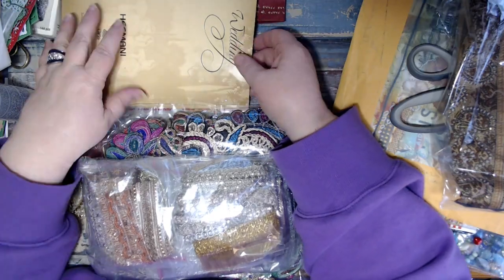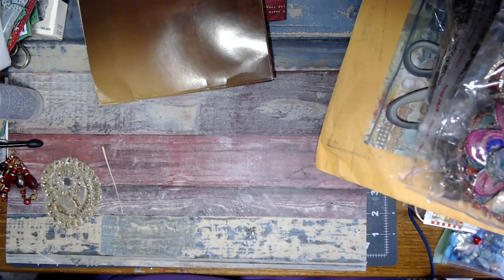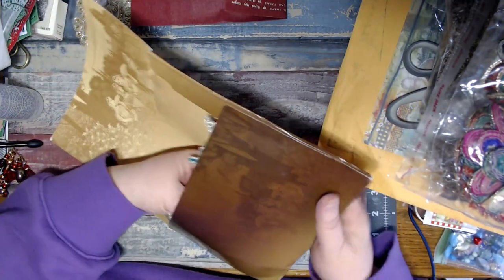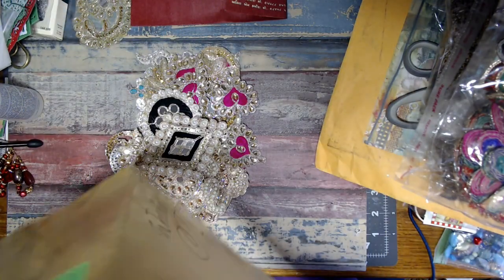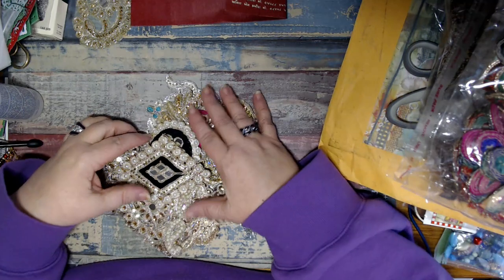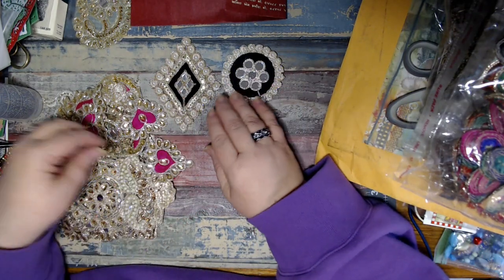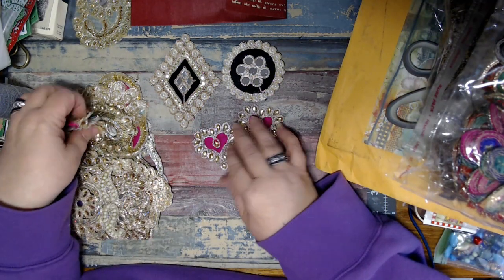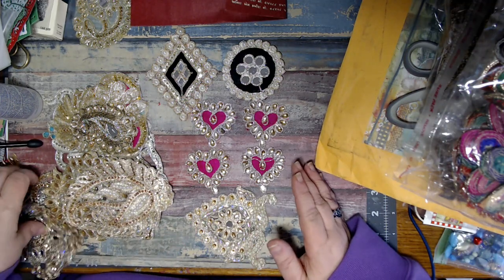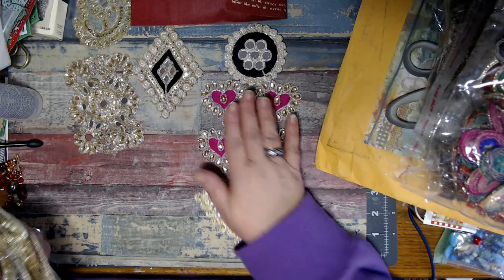Okay, let's move the wedding card over to the side for a minute. Move that beautiful trim up there. You guys, look - this is just full of appliqué. Safia! Oh my gosh, what did you do? Oh my gosh, look at these! They are just so beautiful. Oh my gosh - you know, I used all my pretty blingy stuff on those journals.